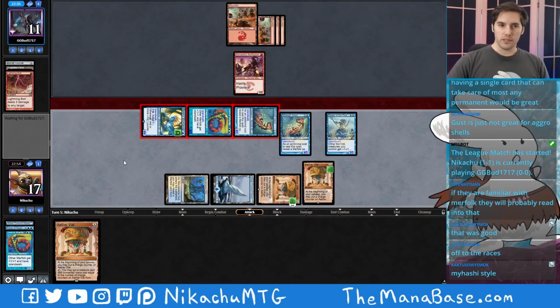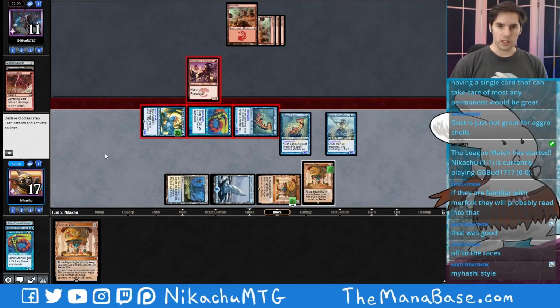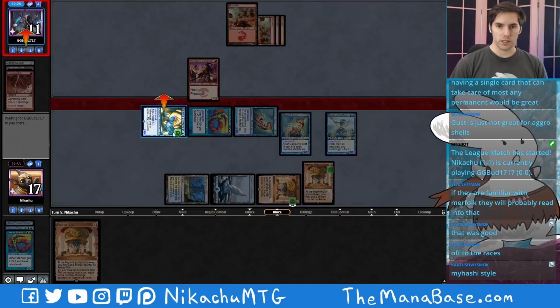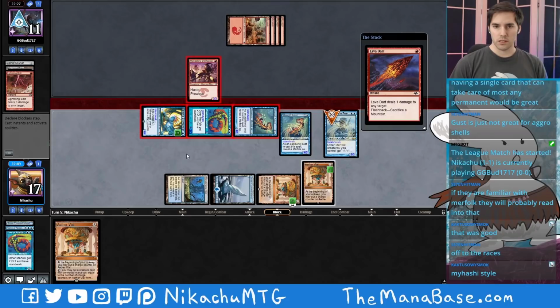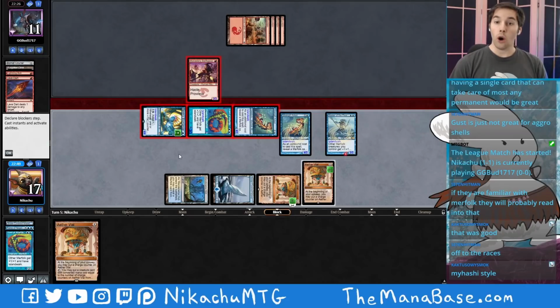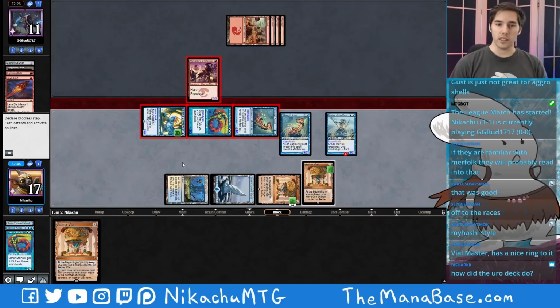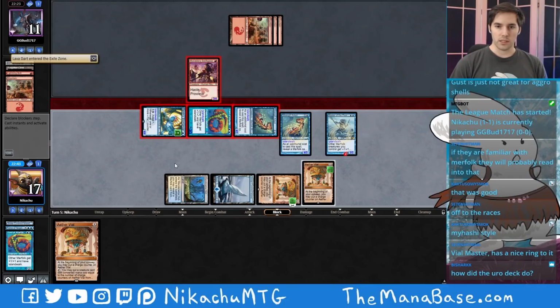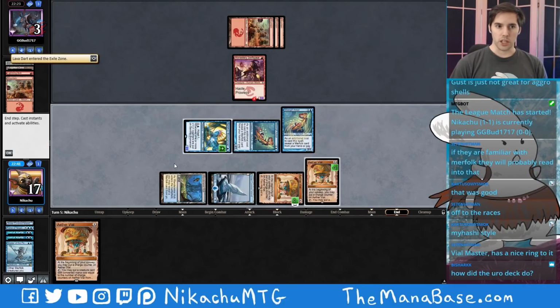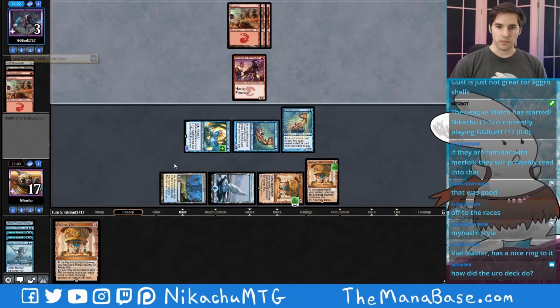Prove them all wrong. Do they have to chump block? Yeah, they have to chump here. Or maybe they have a burn spell and they can block here. Like Lava Dart or something. Huh? Oh, you sack and it lives. Oh, that's gonna suck for me. So they take 8. Oh shit. I didn't see that line.